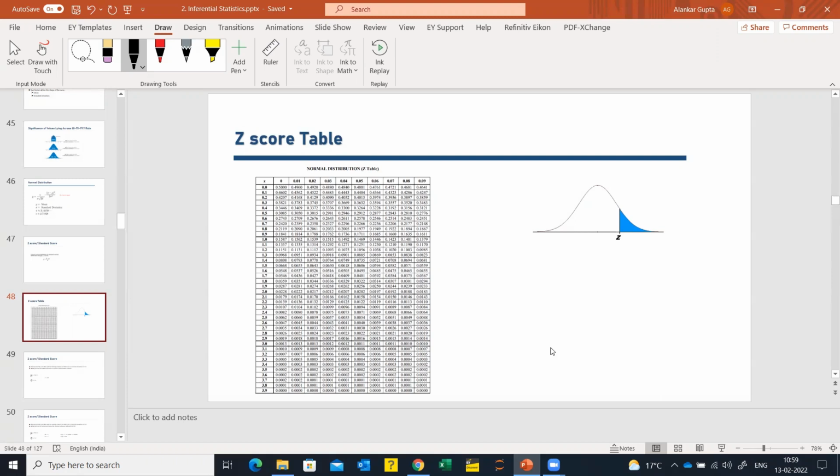And the other table is for this type of chart, which is a two tail test, where we are considering both these areas, this area as well as this area. For now, since you are only focusing on whether the mean value has increased, you are using this chart. This chart will be very different from the one for a two-tailed test.